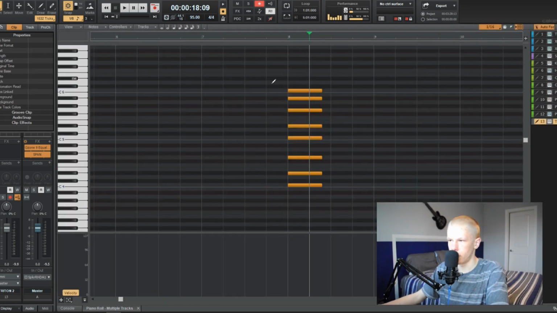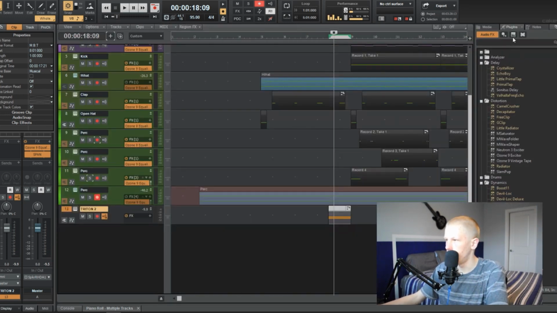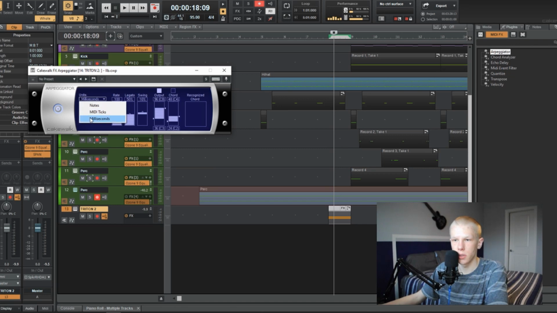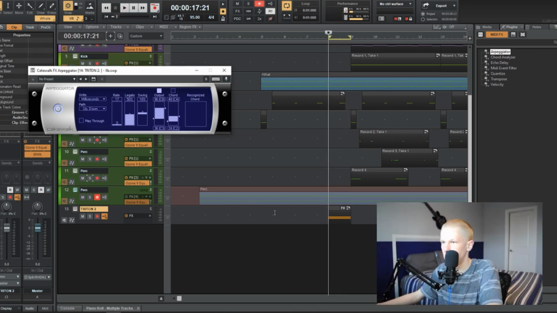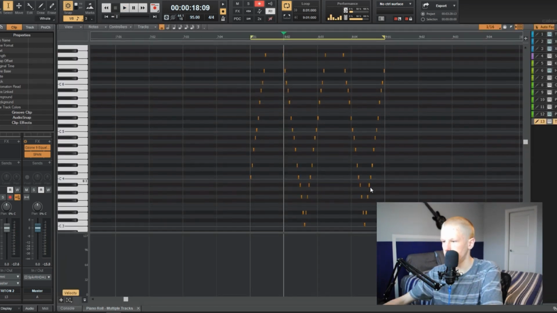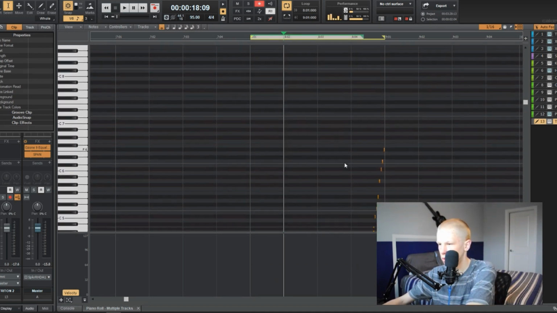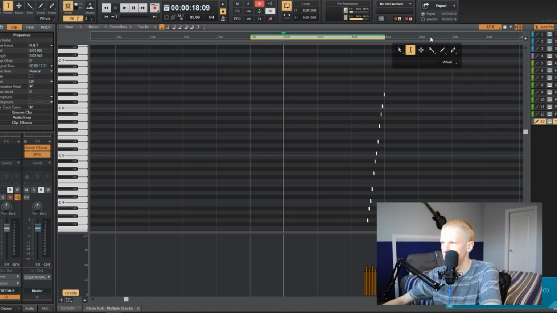So what I'm going to do is I'm going to stretch this chord out onto where I want to end the chord. And then I'm going to grab the arpeggiator effects plugin that you do on MIDI. And then I'm going to use milliseconds because I want it to be not quantized. And then what I'm actually going to do is delete all of these notes. I'm only going to keep the one that's going up. And then I'm going to copy this.